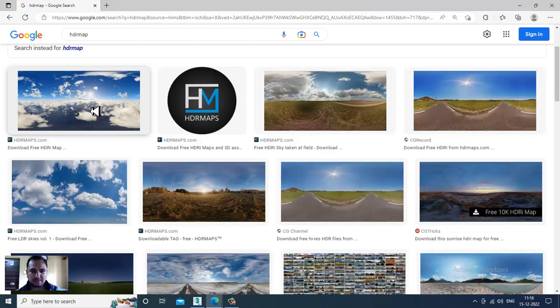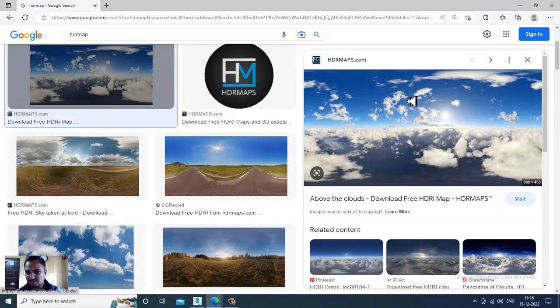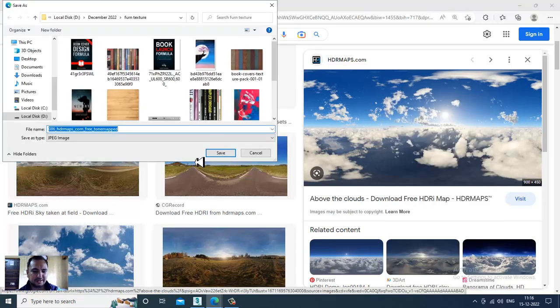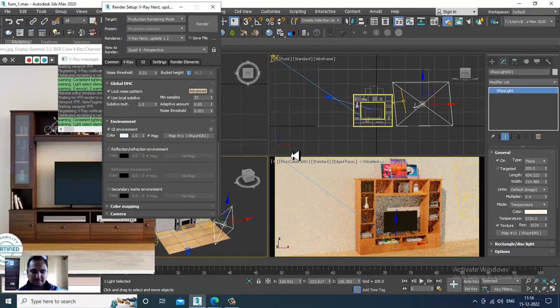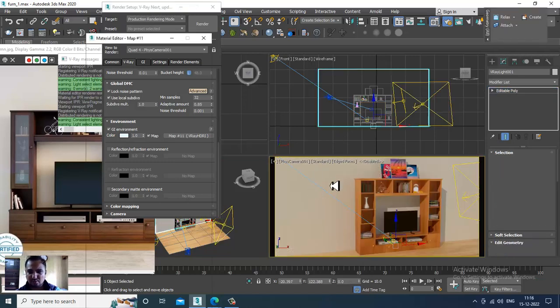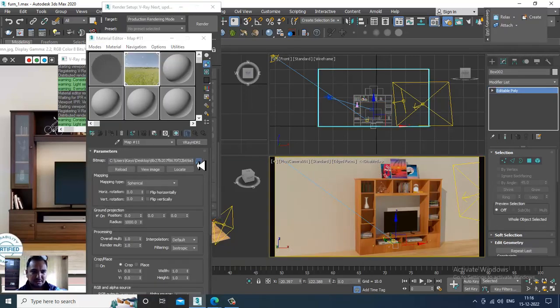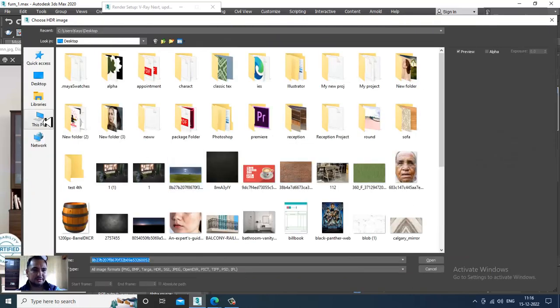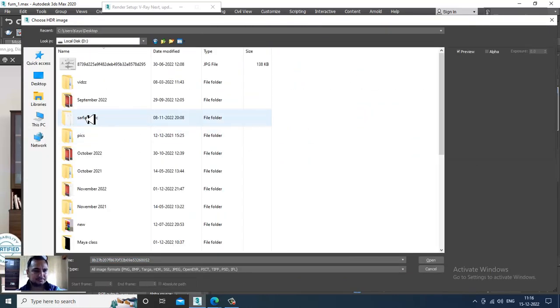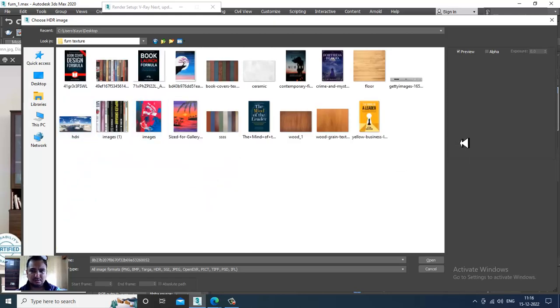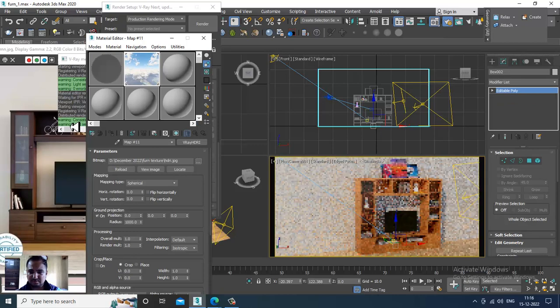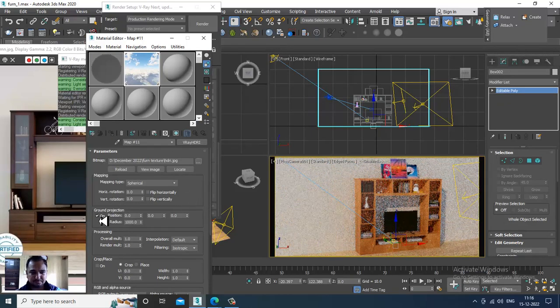If you just want a kind of sky cloud, such an HDRI, I can save this and let's again go into this and call another HDRI map. I'll call this HDRI map. Okay, looks much better.